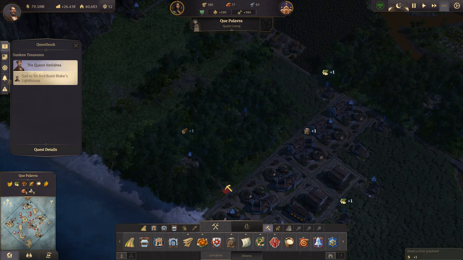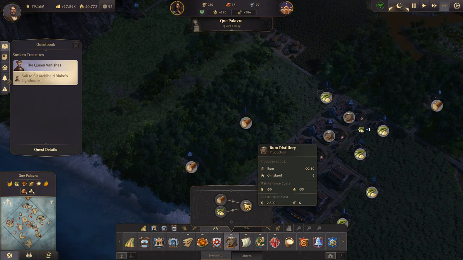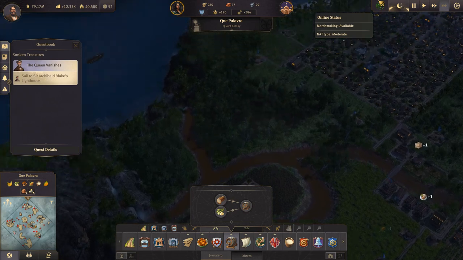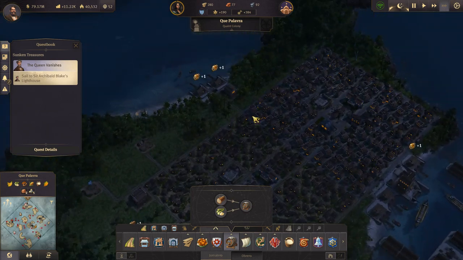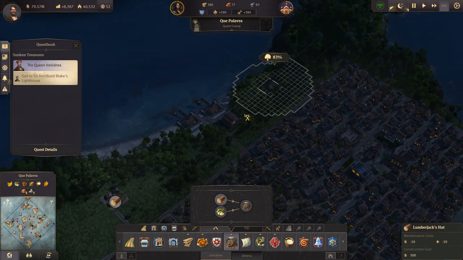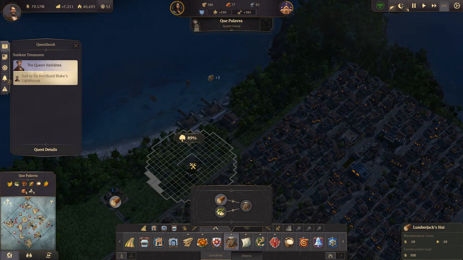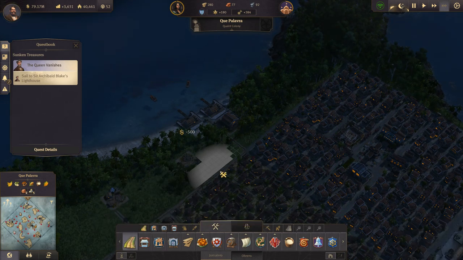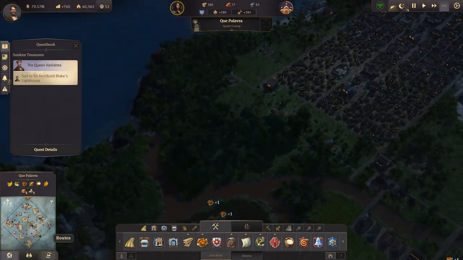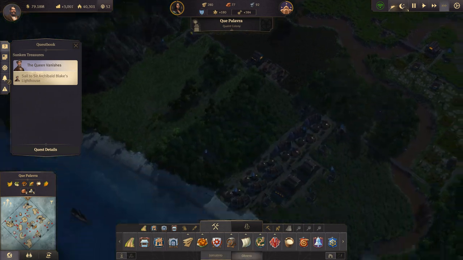Okay, so we have 18. I need 6 more. And I already built the wood production for that. Well, maybe another one just in case. I need to be a bit careful about our Jornalero workforce.